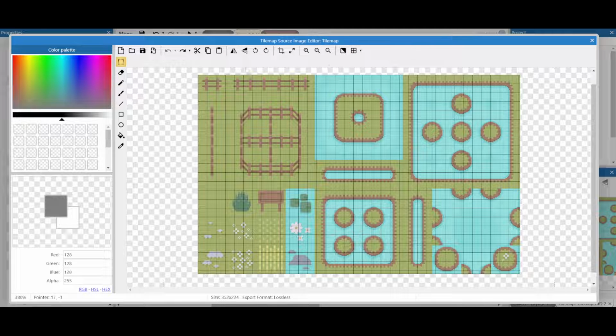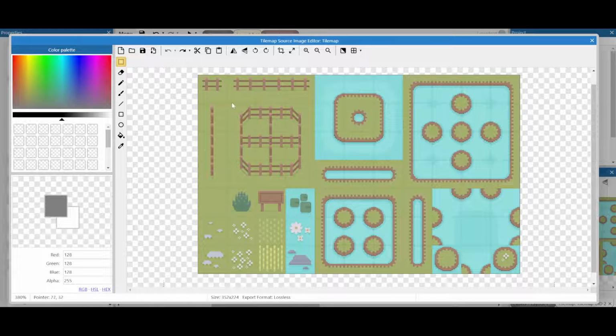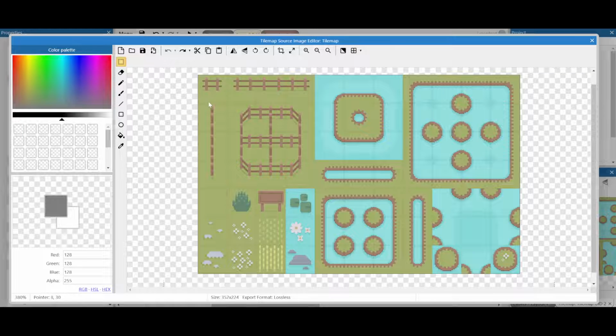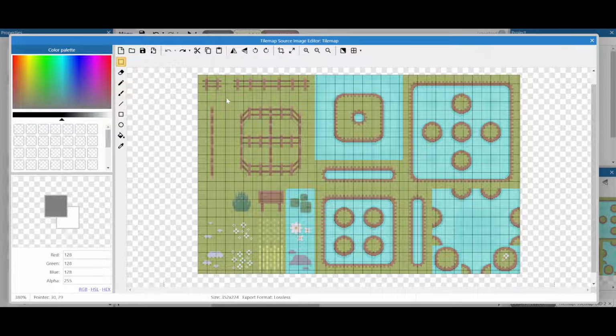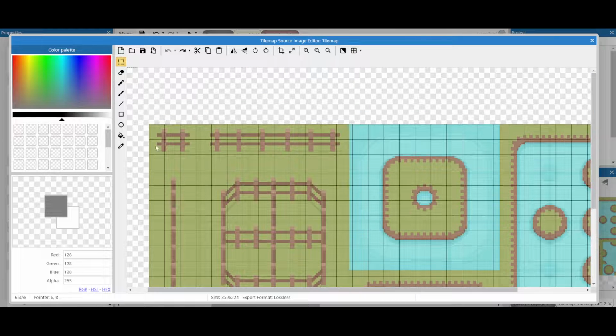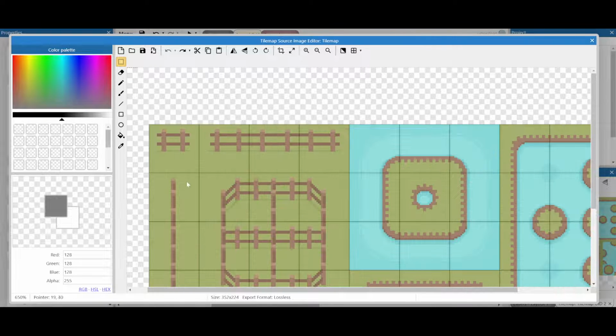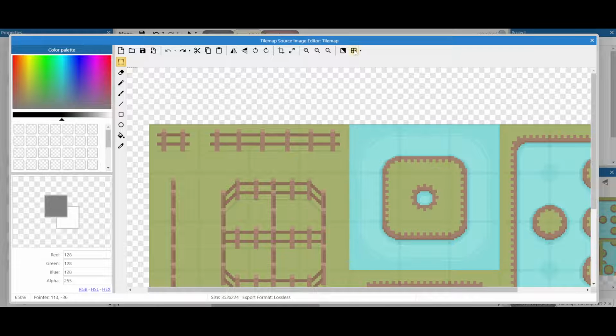If I click this, we can see a sort of makeshift grid here, and obviously the grid that's built into the engine isn't fitting that. Based off these black lines, I can tell that it's 30 of these black grids, and then a couple pixels on here, so I think it's 32 by 32. If we change this to 32 by 32, then we can see that this black grid fits perfectly into the makeshift grid that's already there.